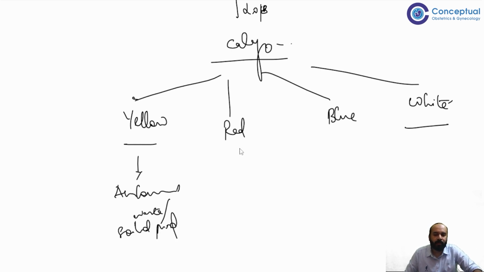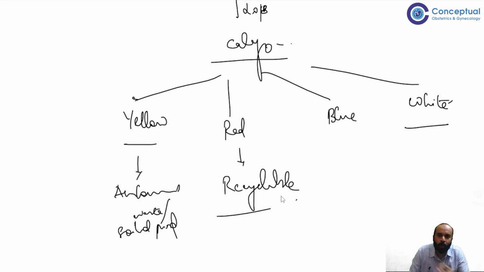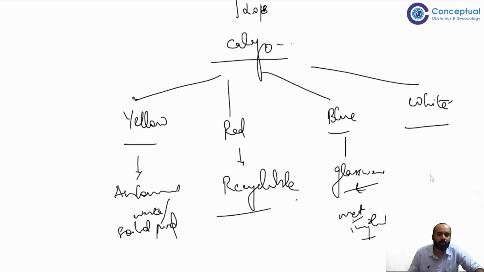In the red bag, you are going to have all the recyclable items. The recyclable items contain anything like the tubings, bottles, syringes, IV sets, IV lines, all those things which are made of plastic and can be recycled. In the blue bag, I'm going to be putting all the glassware, all the broken glassware and metallic implants, like the hip joint implants that we put; all those implants go in it. And finally the white, you are going to put all the sharps, like your needles, scalpels, blades, etc.